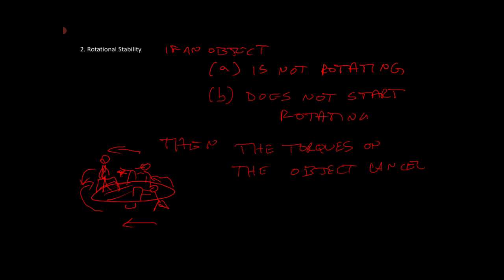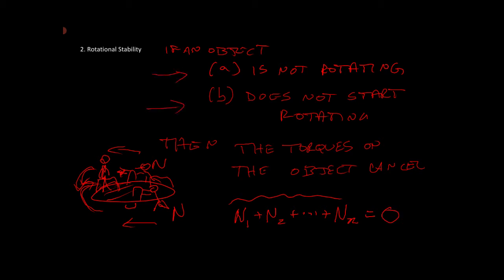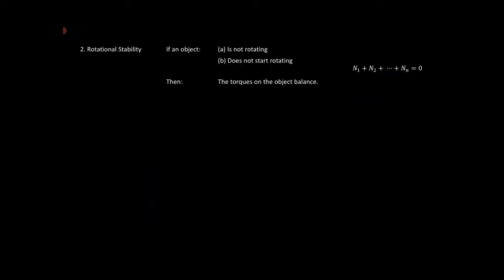So that's basically what we're saying, is that the torques, and we call that N for some reason in this class, mostly because we don't get into Greek letters. Normally it's a tau, which is a Greek T, but it's not really that important. Occasionally I've run into that. So if you have a whole bunch of these torques and they add up, some going clockwise, some going counterclockwise, if they end up at 0 and the thing's not rotating, it does not start rotating. That's rotational stability.